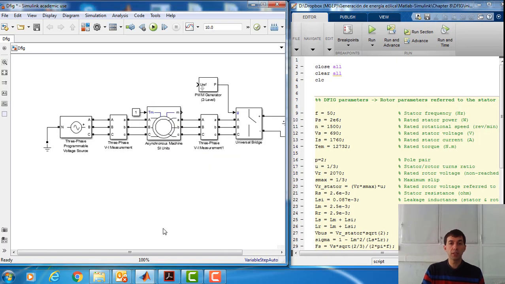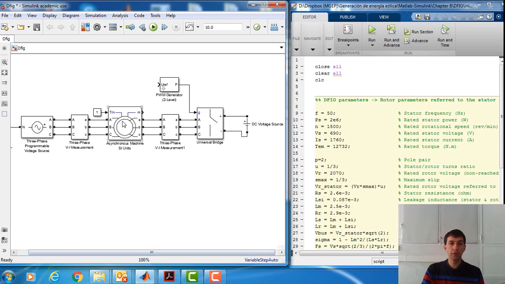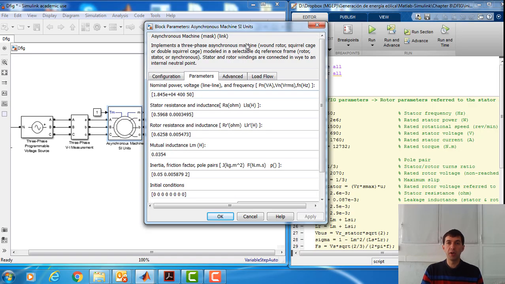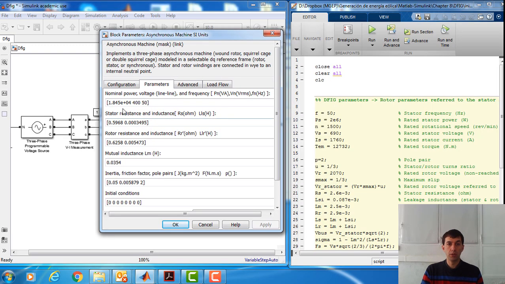So let's, for instance, start from the double-fed induction generator, and let's put the parameters. That will be the rated power of the stator. That will be UBS. That will be the frequency.